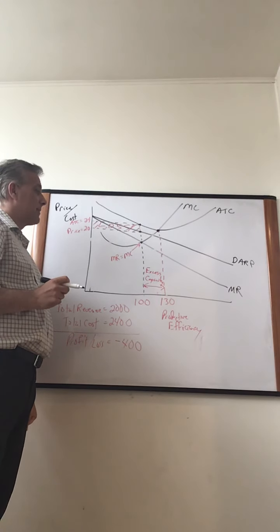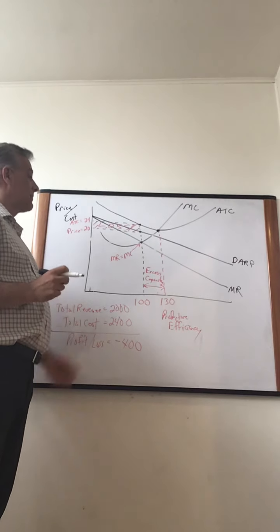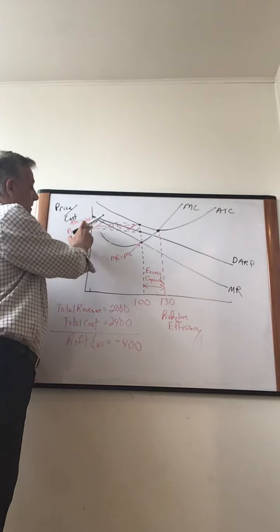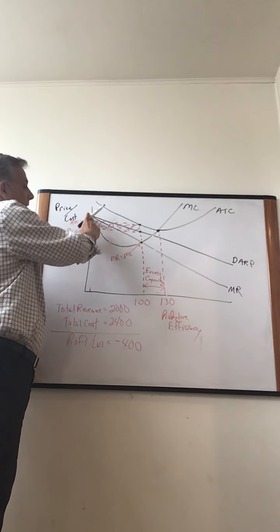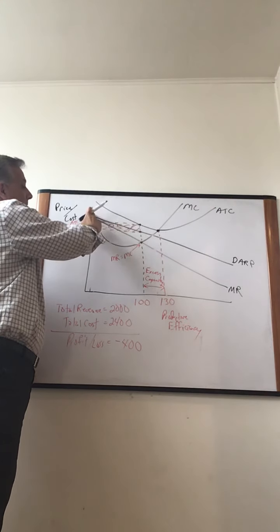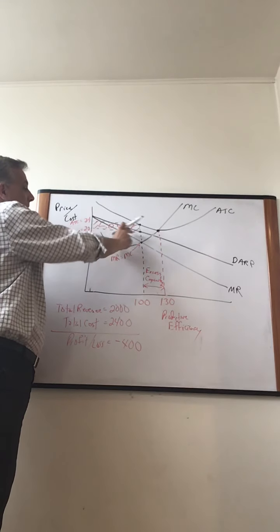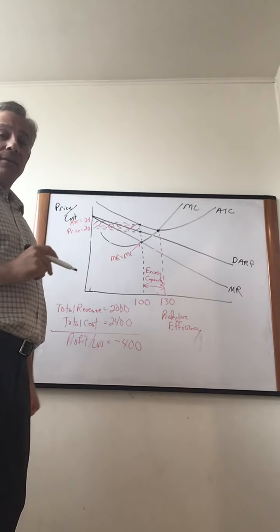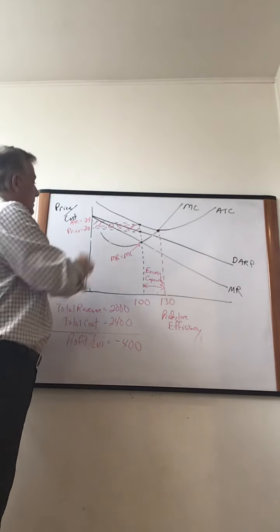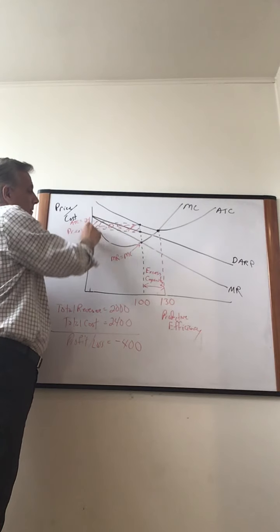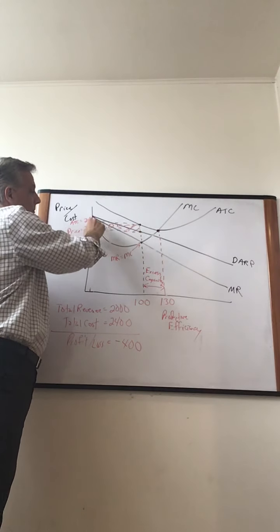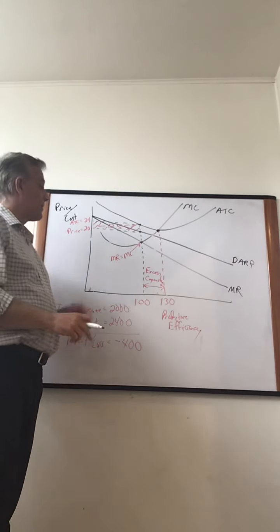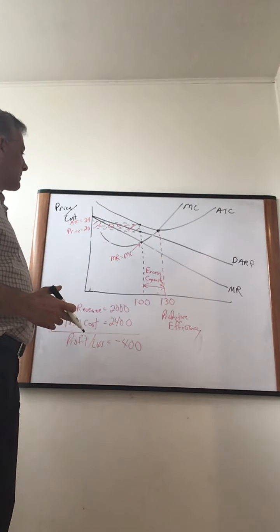Is there consumer surplus in this situation? Well, yes. Even if the firm's losing money, it doesn't change the fact that the consumer here is willing and able to pay along the demand curve up here. Not everybody has to pay $20. They may ask you to calculate the value of consumer surplus. I go from here to here is 4. From here to here is 100. One half times 4 times 100 is equal to 200. So that would be the value of the consumer surplus.